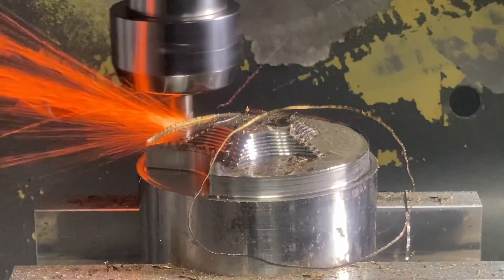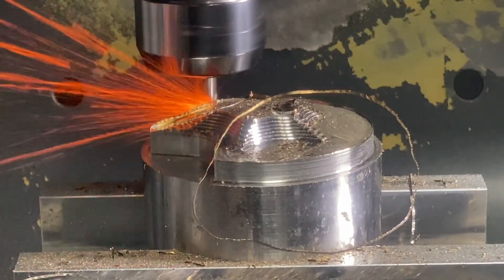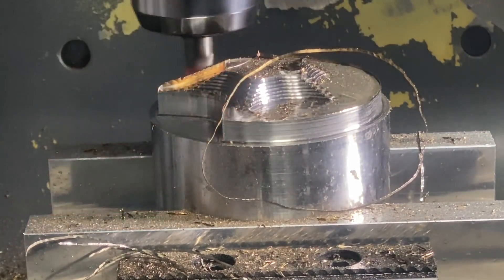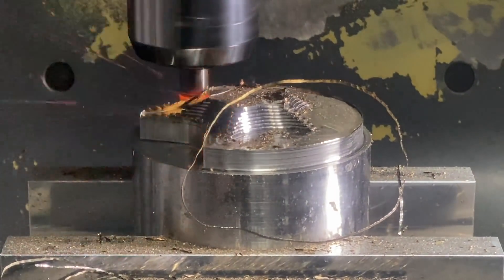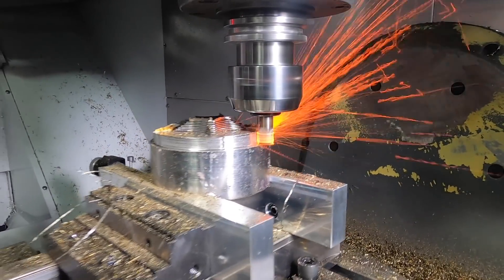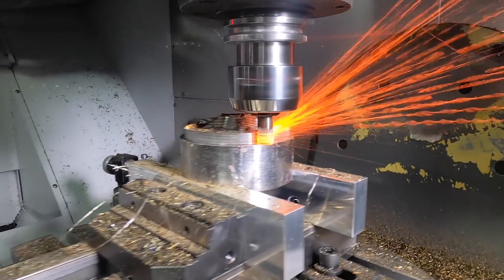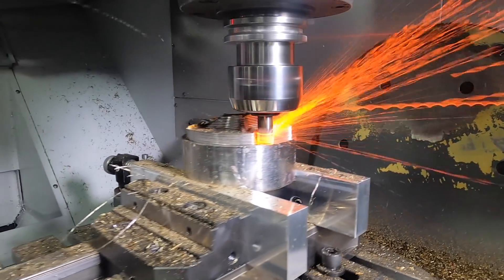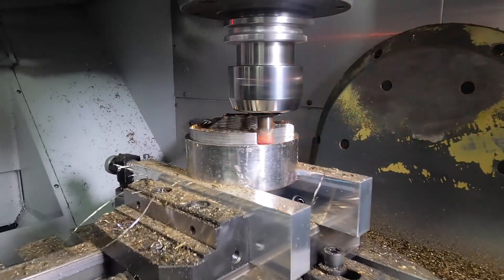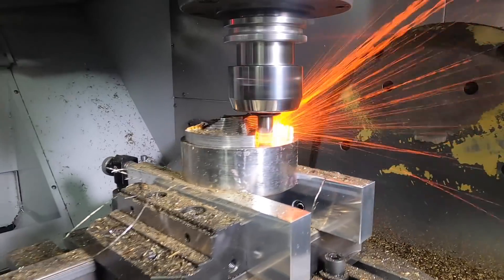I just want to stress the importance of understanding the application, understanding the tool — the ceramics — and also understanding other tools like the Harvey 3 end mill. The ceramics excels in this application, but if you look at the tool, you don't have a huge flute length to it. That's one of the drawbacks, whether it be shell mills or end mills — you're usually taking a pretty shallow depth of cut, which is awesome because it murders that material. But on certain applications where you have to drop down with only an end mill, get into crazy grooves, and have a long flute length, then you would definitely use the six-flute carbide Harvey 3. That is a crazy tool also, and it has the flute lengths. You can take a three-quarter inch tool and drop down four inches in titanium or Inconel, and it'll just handle it. It won't go as fast as the ceramics, but it will last long. So when it comes to both types of tools, make sure you have a good understanding, look at your application, and make sure that you choose wisely.